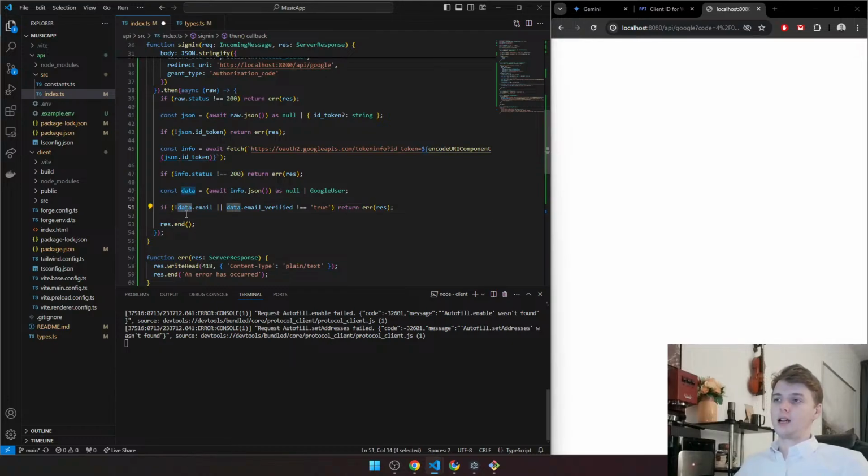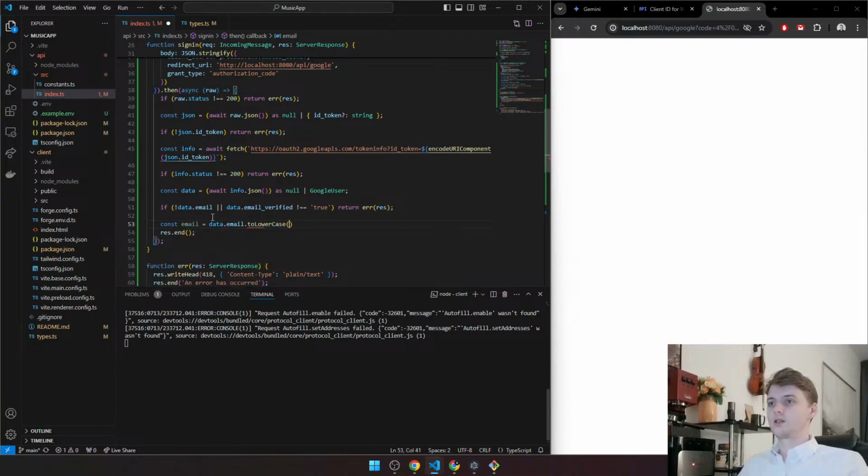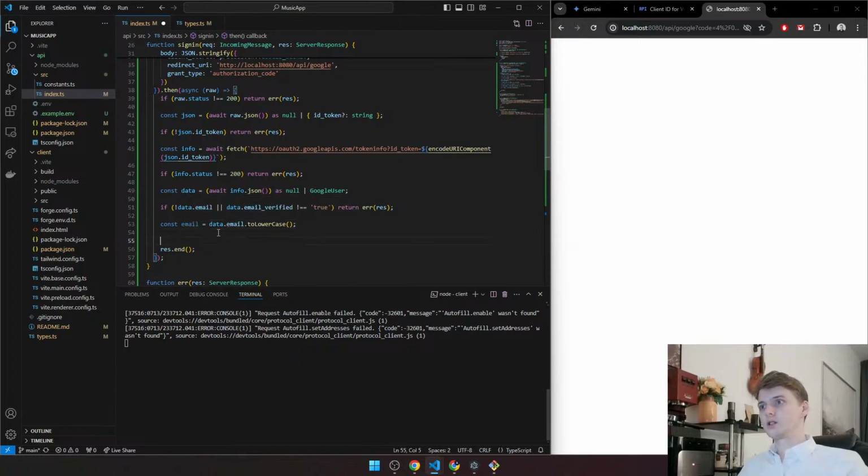So now we are happy, we know who you are, we have a lot of information about you. And what do we want to do? We want to go make our user object now, or find the user based on this email. We also will lowercase it just to be sure. So we'll say const email equals email dot to lowercase, just to be sure. I think Google already always does that, but I just want to always make sure that happens. And now I can find the user in my database. In this case, I will just say to do find user in database.